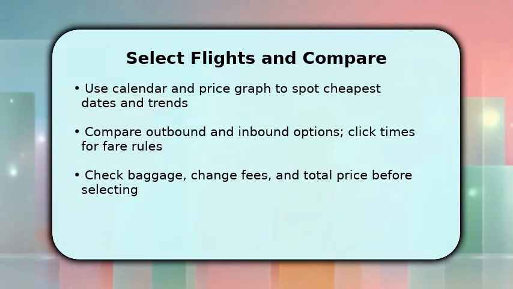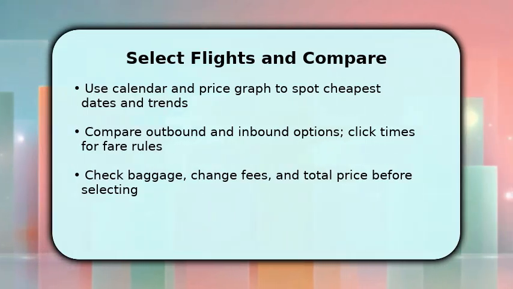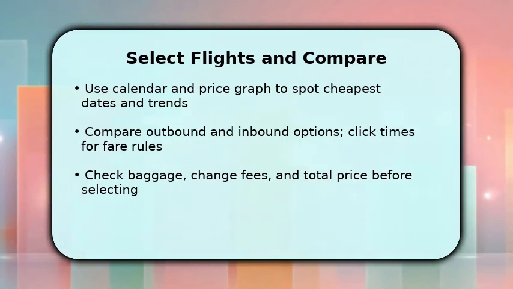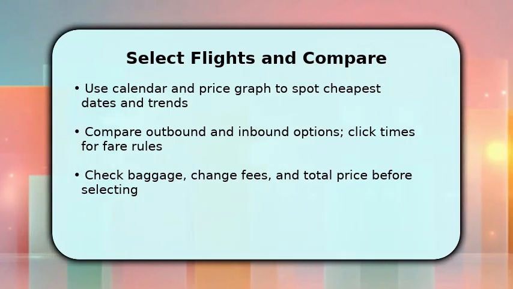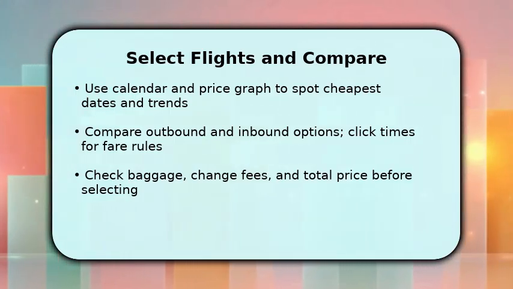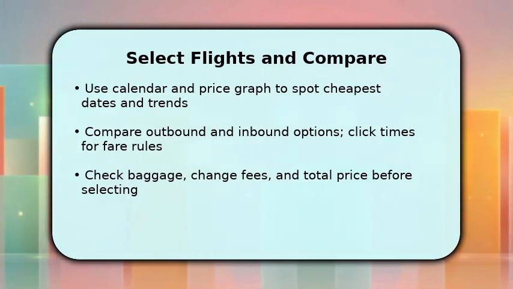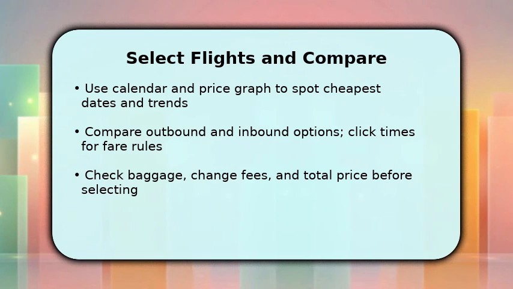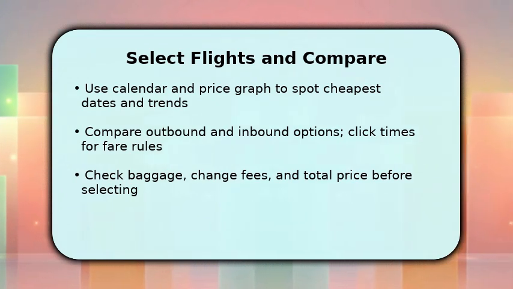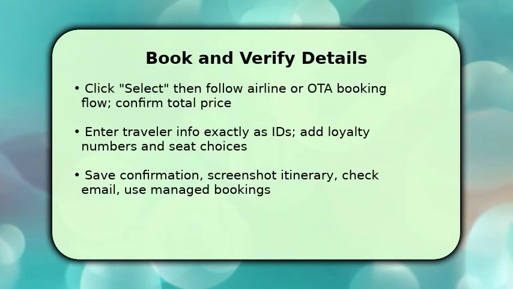Click the flight to view fare rules and class details. Make sure to expand the price breakdown so you see baggage fees and change or cancellation penalties. Doing this prevents surprises at checkout, and it helps you decide if a slightly higher fare is worth better baggage or connection times. To finish, click Select and follow the airline or online travel agency booking flow.